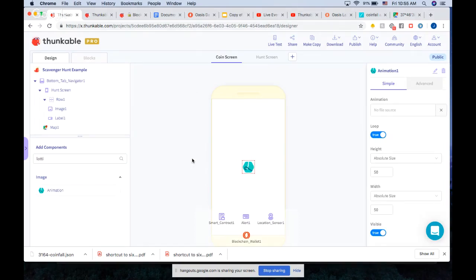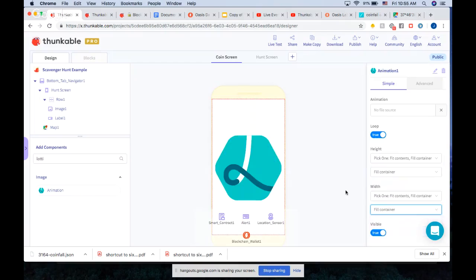Simran, what's next? What are we going to do with this animation component? I think we're going to set the height and width of this animation component. I think that's the next step. Yeah. So let's set the height and width to the fill container. Okay. And so it should now fill the complete screen.